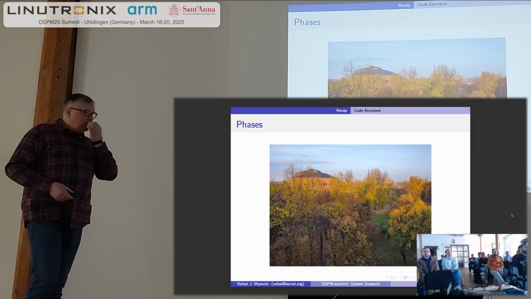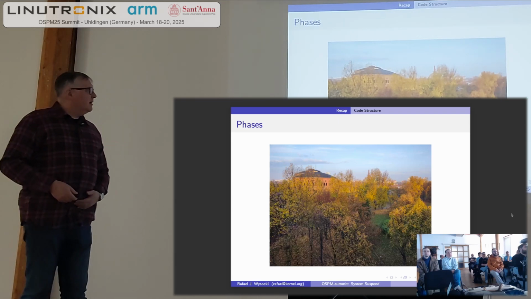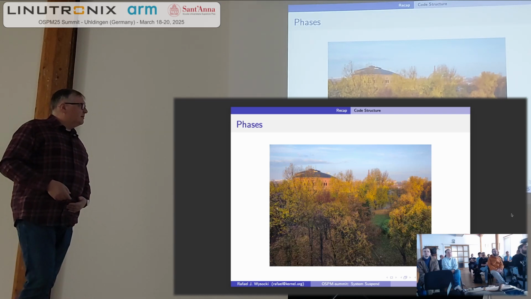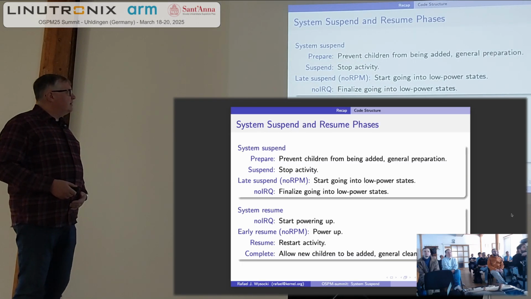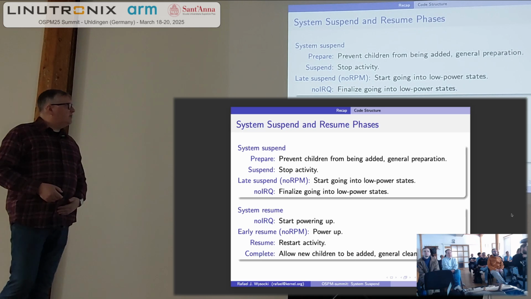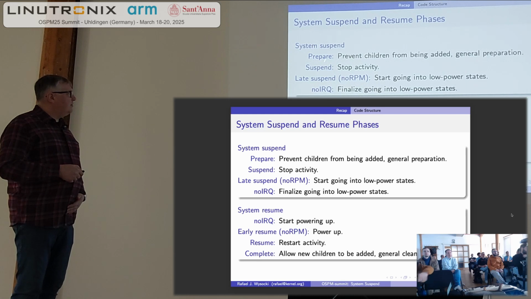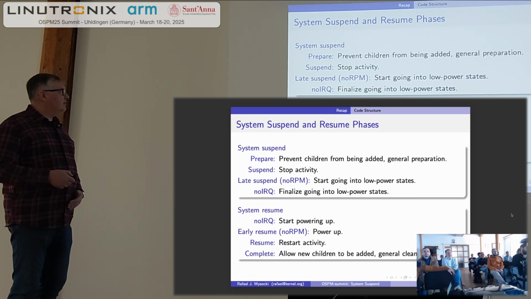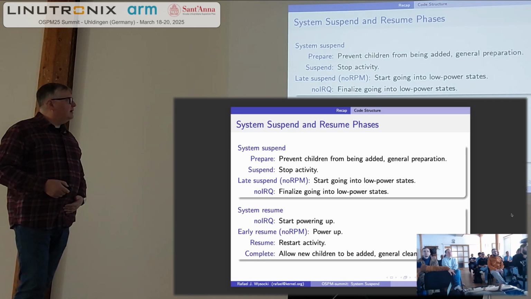All right, now each transition is carried out in phases, and there are 4 phases defined in the code for every transition. So system suspend consists of 4 phases, and system resume consists of 4 phases. The first phase of suspend is prepare.